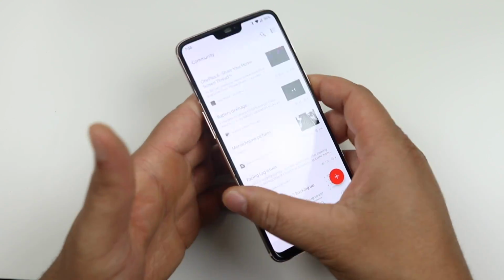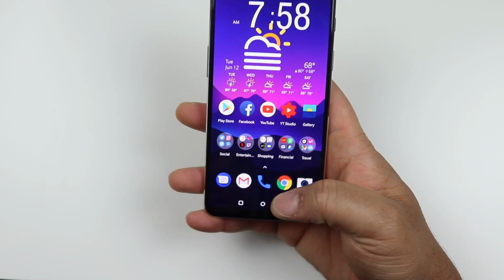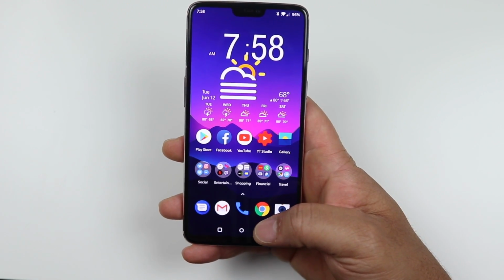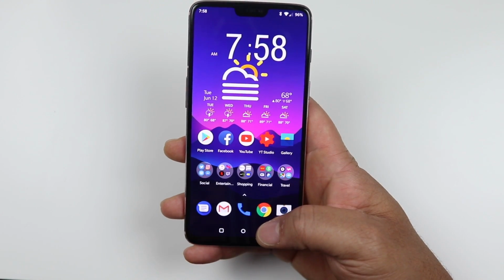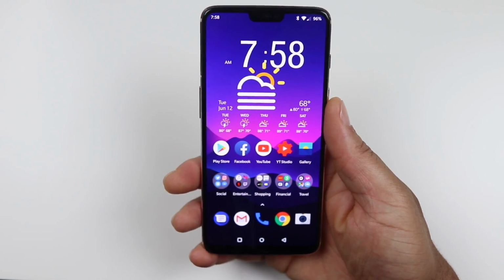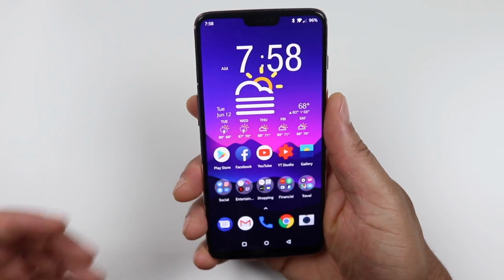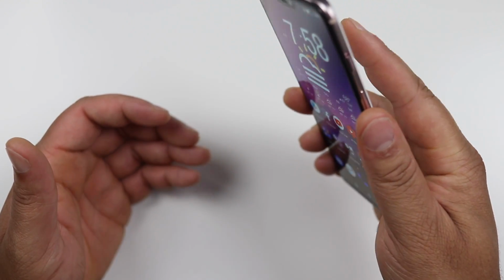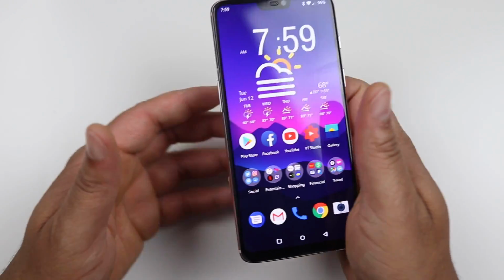The next thing that I really like about it is the face unlock and the fingerprint scanner. Now, the thing about it, these things are blazing fast. I mean, they make the face recognition on my S9 and Face ID on the iPhone 10 just creep along. I can look at this device behind the camera and it's open. I mean, that was a slow one. It opened a lot quicker than that. And the fingerprint scanner is absolutely super duper quick, as you see right there. As soon as you hit it, it works.